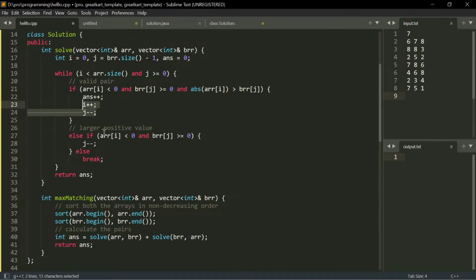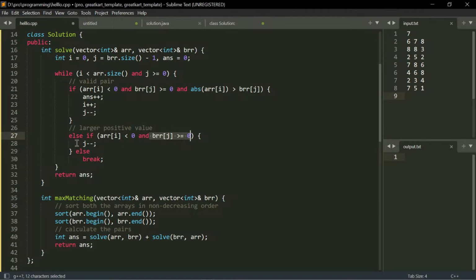But if it is not the case, that is, the maximum value is greater than the absolute value of the negative element, so it is not valid. So in that case we have to discard this positive element, because it is not possible to pair this positive element with any other negative element in the future also.